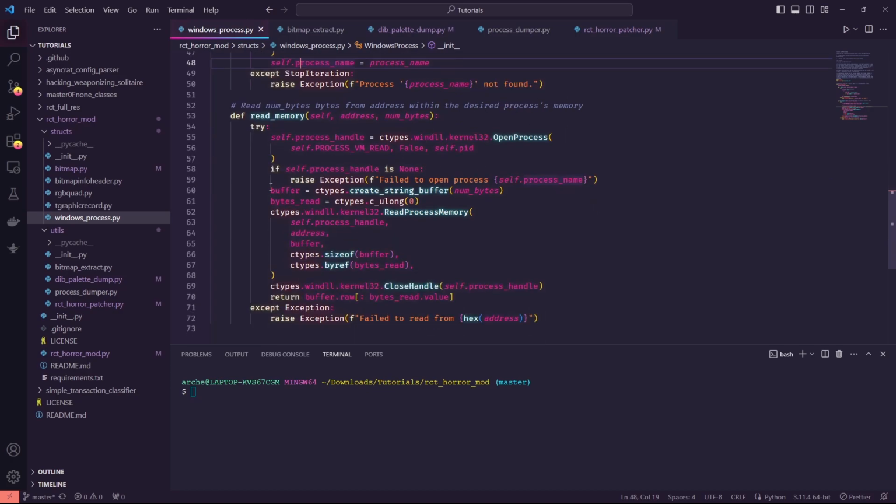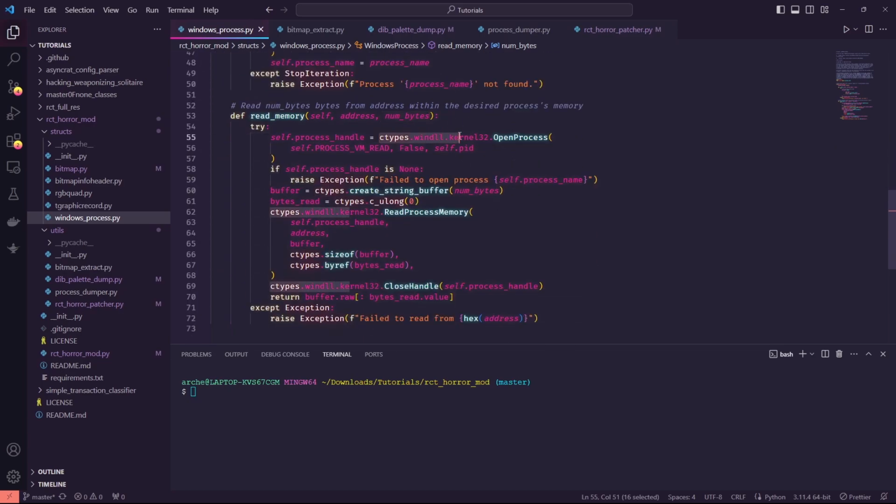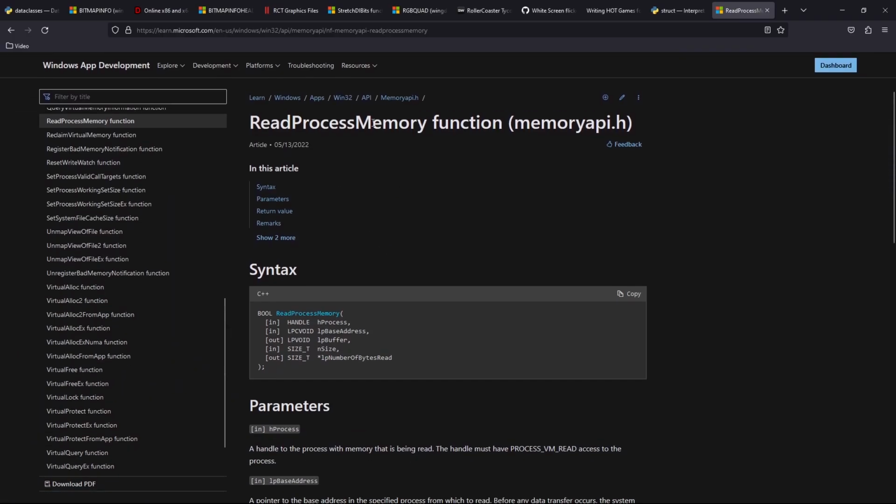And then the only other function in here is the read memory function, which takes an address and a number of bytes to read. And it uses the Python ctypes library to open and read, I should say, a Windows process like this, again using read-only permissions. We use the PID to get that process handle. If we don't get a handle, we obviously raise an exception. Otherwise, we make a string buffer of the number of bytes we want to read. Actually, let me bring up the ReadProcessMemory documentation here so you can follow along with this.